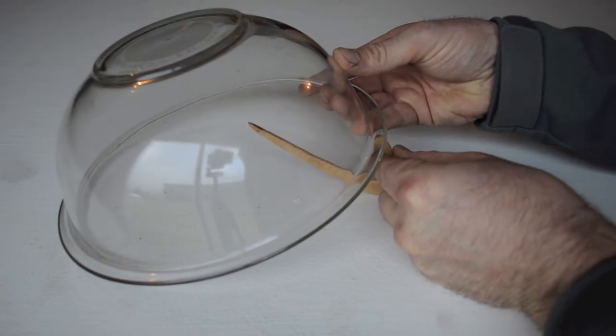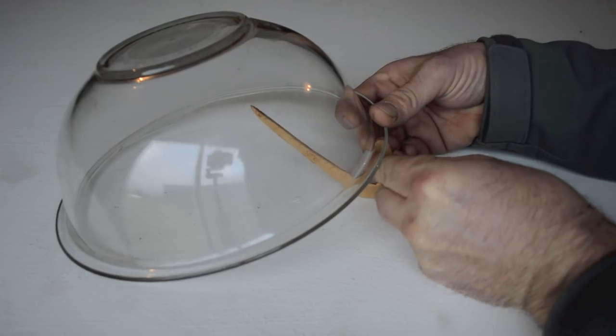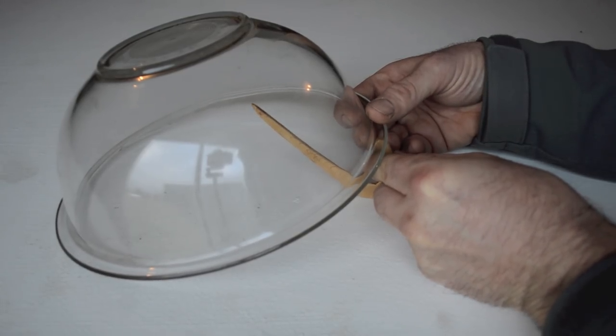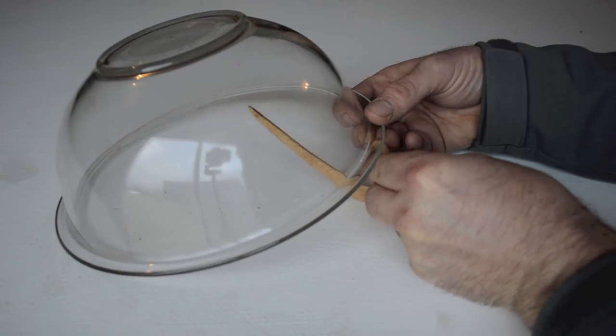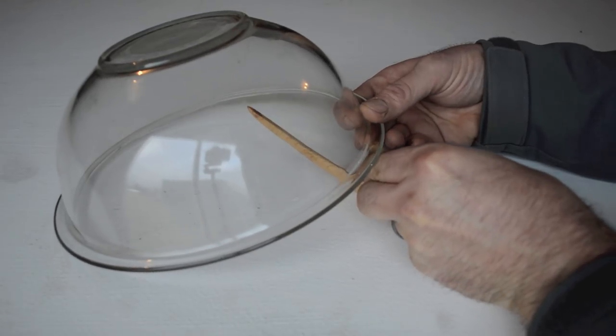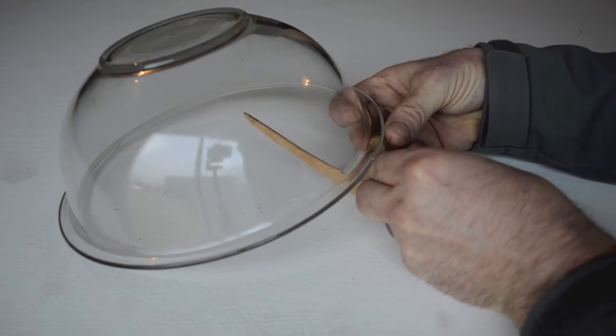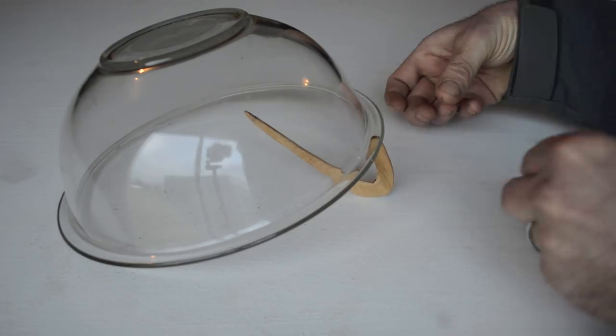And then you prop it up like this and you try to get the balance just right so the end of the bowl sits on the lower part of the hook of this utensil. It kind of wants to go side to side. I'll show you how I fix that problem but if you can get the balance just right this will be a very sensitive trigger. Just like that.